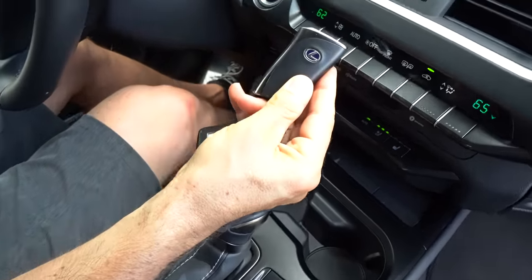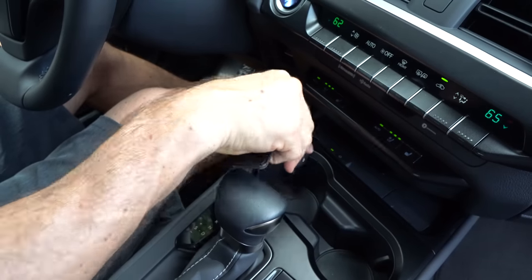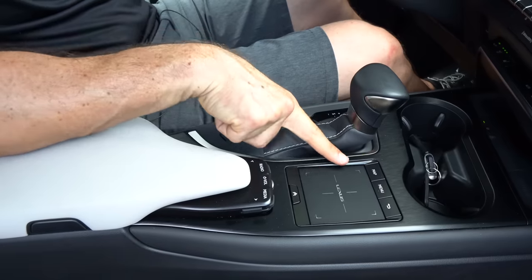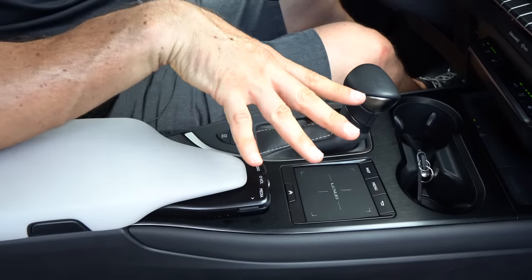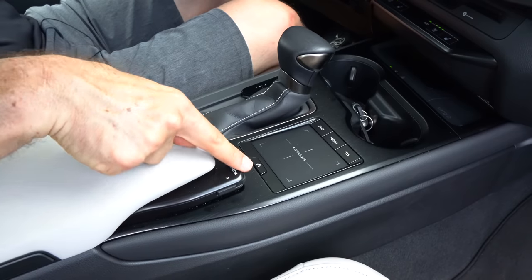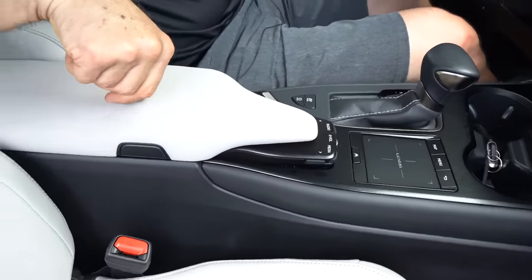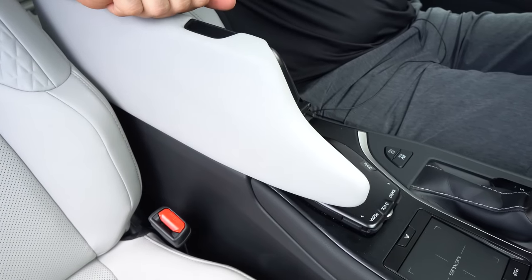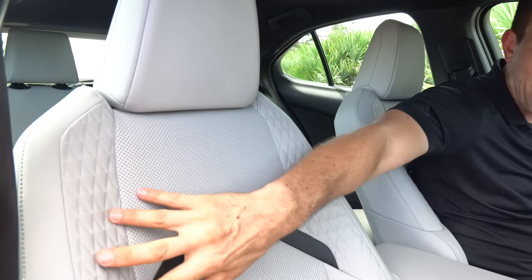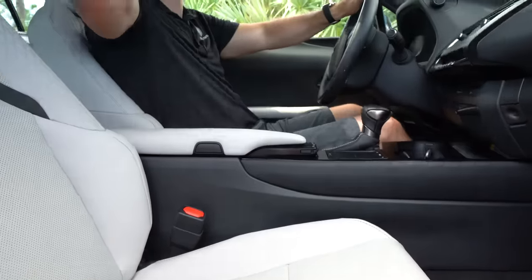Two cup holders. Here's your Lexus key fob — it's got the blue on it, which means hybrid. This is going to control that CVT — not my favorite transmission, but that is the transmission of choice for maximizing MPGs. Here's your trackpad: once you get the hang of it, it's not too bad. I just don't recommend driving and using it at the same time — very dangerous. You do have a full EV mode. I like the way they have the controls for tuning and volume — kind of out of the way but easy to get to at the same time. Open the armrest — I'd say you could fit about eight king-size Snickers in there. It's got two USBs and an aux jack. For the seats: I like the style, perforated with a little bit of gray to break it up. You're going to get full power assist for both passenger and driver, and you have a standard-sized sunroof. This being a subcompact, I'm six feet tall and there's plenty of room up front.